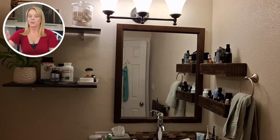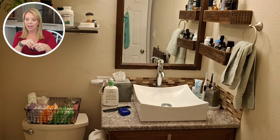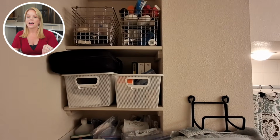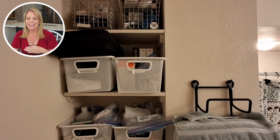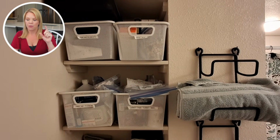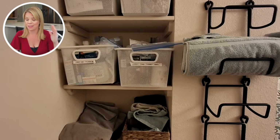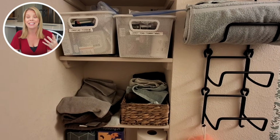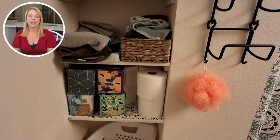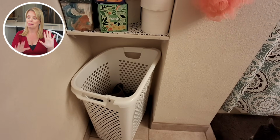Okay. Floating shelves, multiple floating shelves, which really works for visual organizers. Everything's really visual. My gut immediately tells me that this is a butterfly space. It isn't cluttered, but they see all their important things. Everything is sorted, it's organized, but it's not uber detailed and with lots of little tiny categories. It's easy, fast, simple bathroom storage that's realistic. This screams an organized butterfly, and I love it.